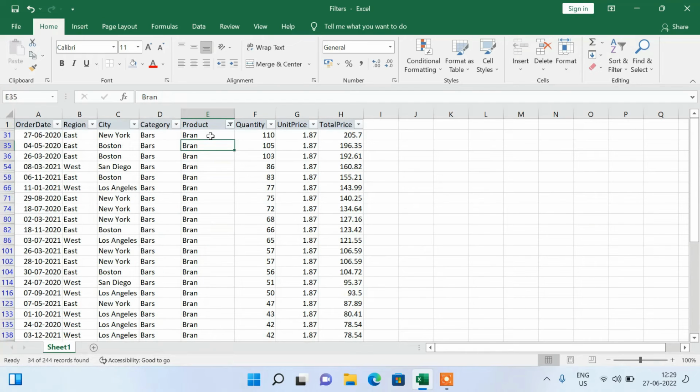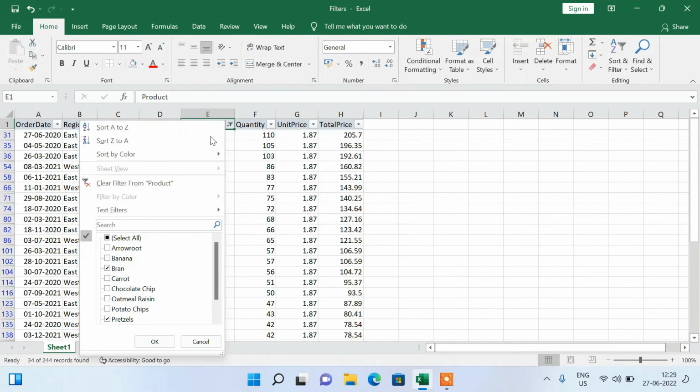So now here it has added pretzels as well. Now let me tell you, this comes in use when you have large numbers of rows and columns. You cannot sit and select them here in this particular drop down. There, searching for a value and adding it in your selection is very useful.